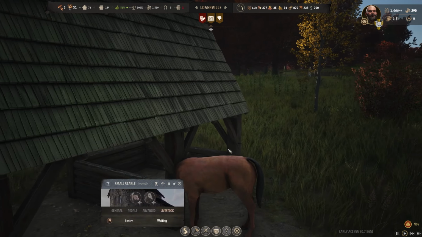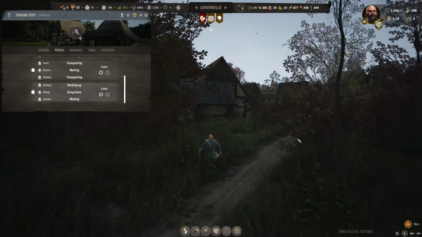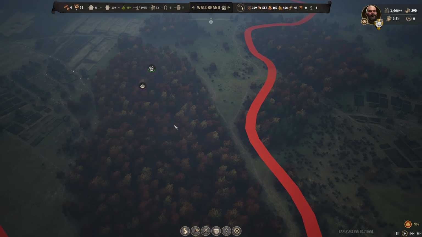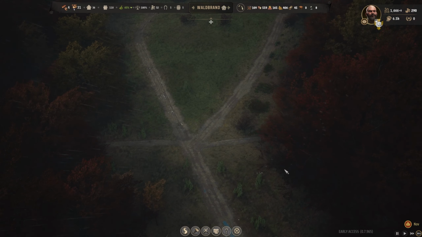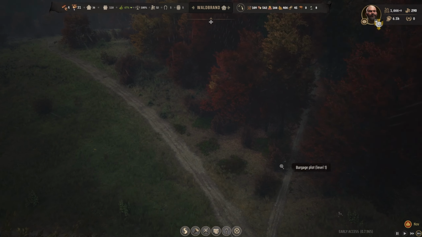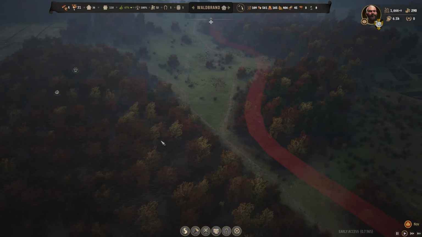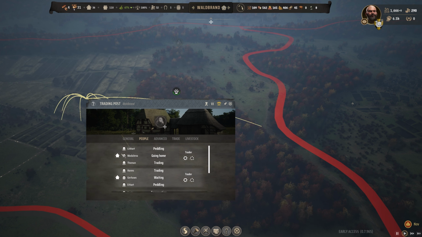Andres is named also Andres. You love to see it. Herman here is also trading, and yes, does appear to be taking a far more sane route from this location to that one. Yeah, that's going to speed things up a fair bit. Let's follow Herman, though. I don't fully trust the game to function the way I want it to. Well, so Herman belongs to this trading post.